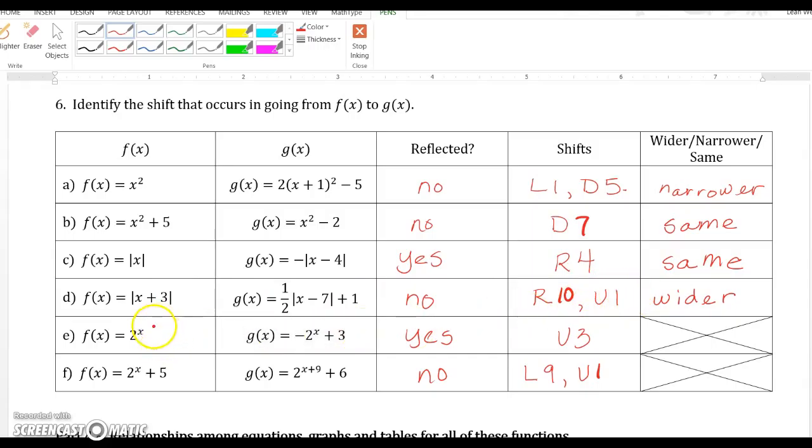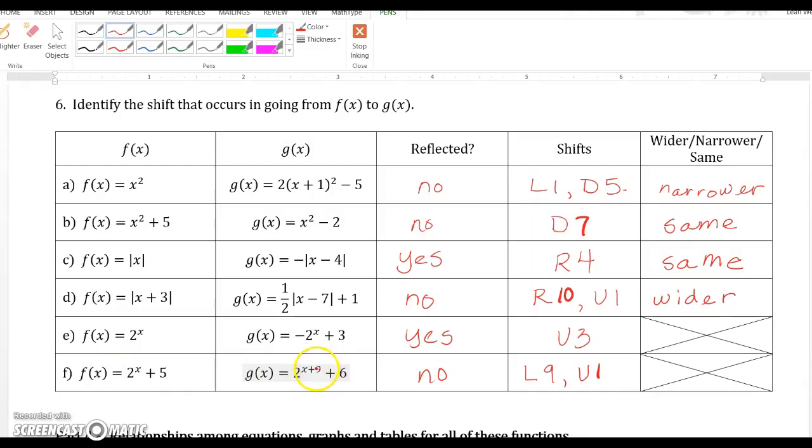From this one, there is nothing up here with the x. The h value would be up here in exponential form, and there is nothing, so it's not being shifted horizontally, or left and right. But it goes from nothing back here to a plus 3, so that's going to make it up 3. And this is where I was talking about right here. So if there was an h value, it would be right behind here. So this one does not have one, this does.